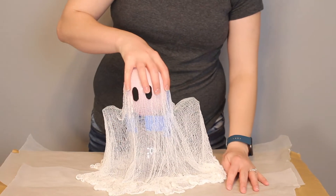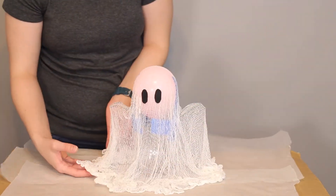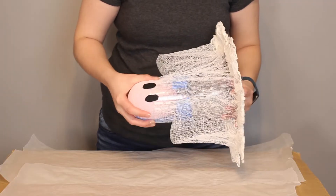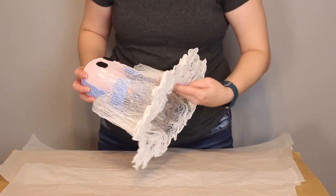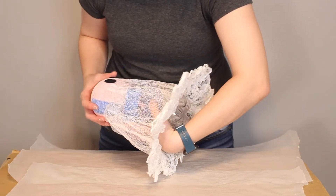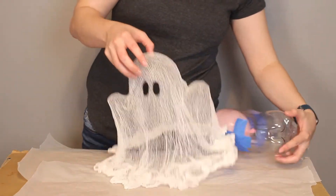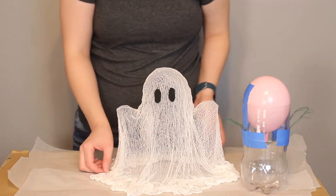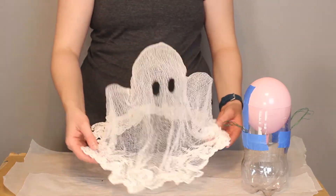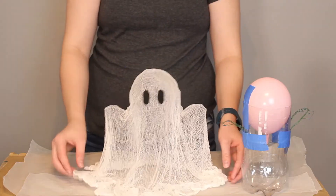With the face finished, it's time to remove the ghost from its form. Gently lift the edges off the wax paper and get your hand between the form and the cheesecloth, and gently pry it loose. It will flex a little bit and that's okay — the ghost will still hold its form. Mine is sticking pretty badly because of the masking tape, so you should have a much easier time. If you do happen to dent the ghost while pulling it out, just press it right back out and it should still hold its shape. You can pick it up by the base and it'll flex quite a bit, but it will still stand up. This little ghost is ready for a party!